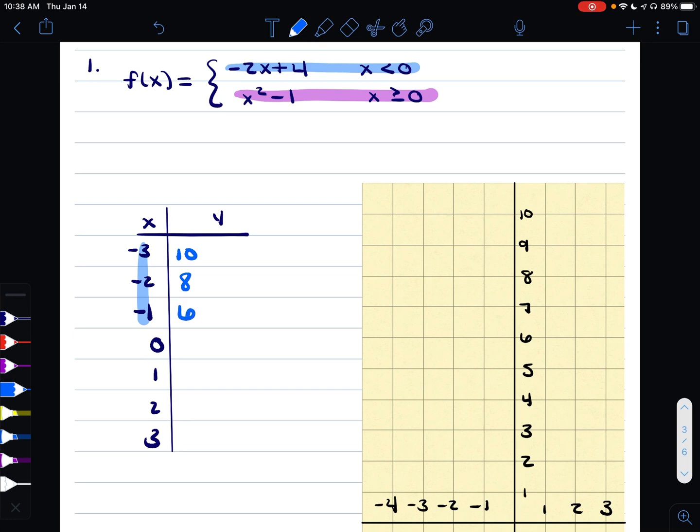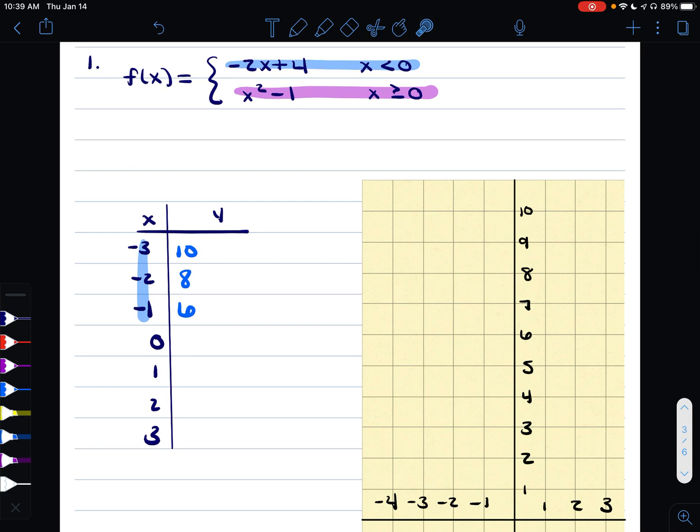Now here's something that you just have to remember to do with these piecewise functions. Although this top equation is not defined for x equals 0, we use this top equation all the way up to 0. So if you were to look at -0.5 or -0.25 or -0.0001, all of those x values would be less than 0 and they'd have to go into this top equation. So we sort of want to see where this function is leading right up until that x equals 0 point when it switches over to the other equation.